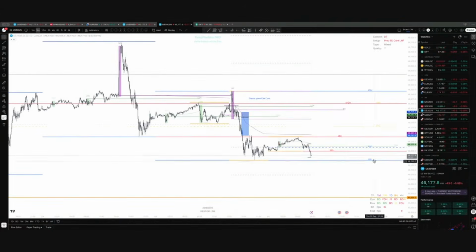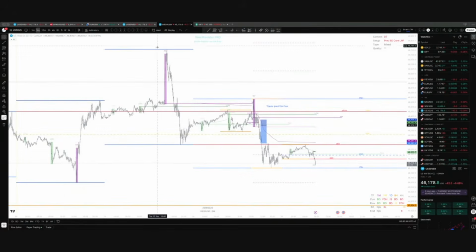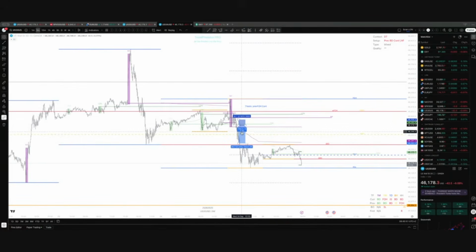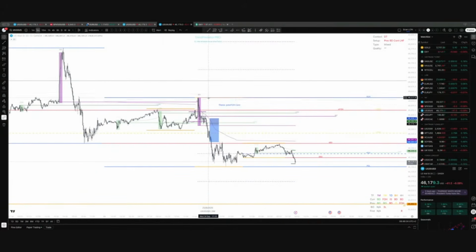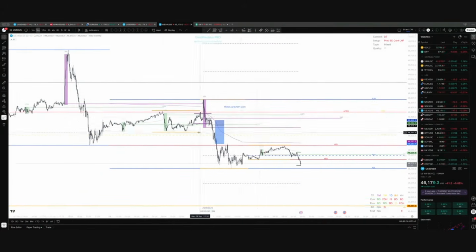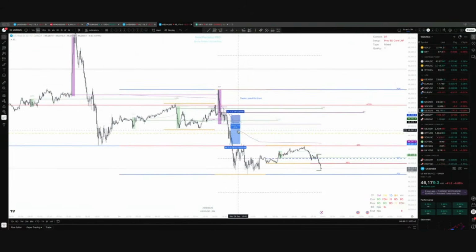So, and then this we hit perfectly, right. DJ30, a fake out high, previous fake out high continuation. So this was the fake out high the day before. We were trading inside, and then I said already we might get another trap. But the trap was so strong that we didn't get another fake out here of the open box high. So this would have been a high of the day entry. We didn't get that, so it broke down, and then we more or less got exactly where I placed the trade on the chart.